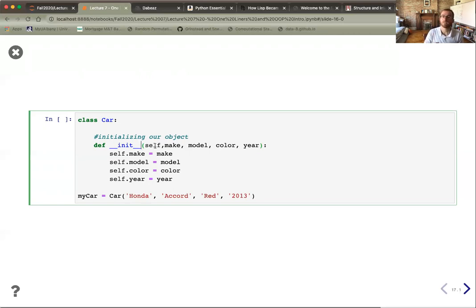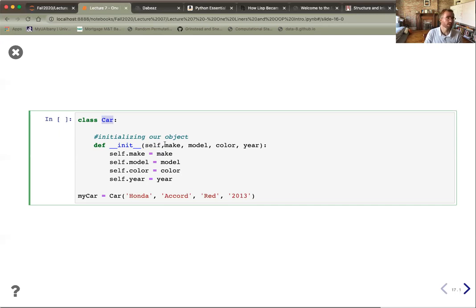One of the key things you always need to have in this init function is this variable called self. You should think of self as a keyword, even though it's not highlighted in green, like class and def are. Following self, we then are going to supply some further arguments, which you want to think of as attributes associated to this object, which is of class car.